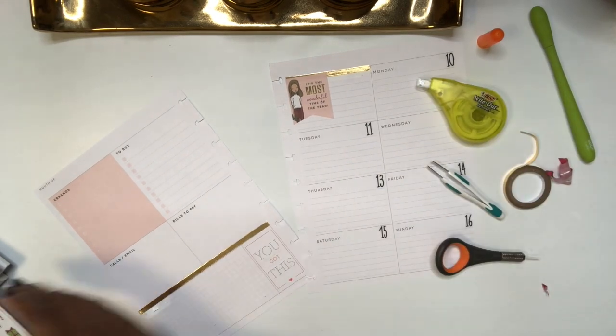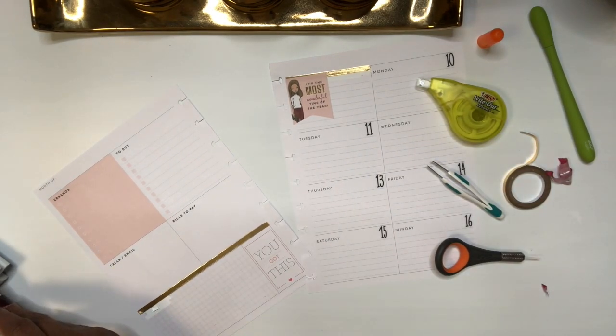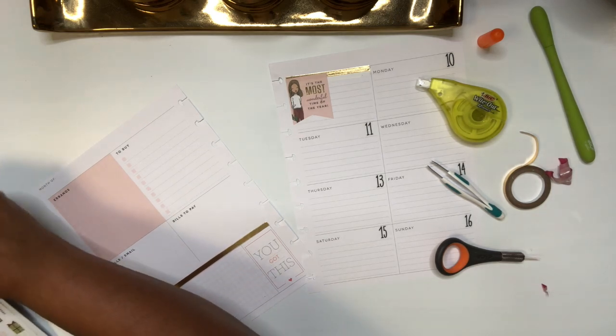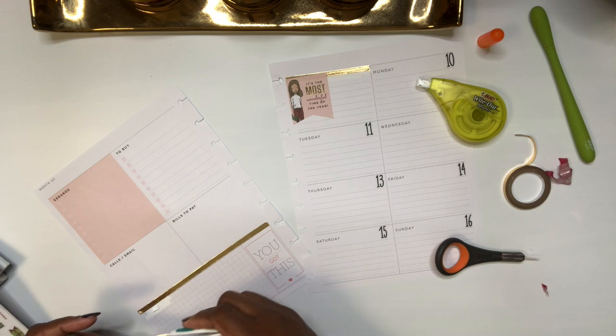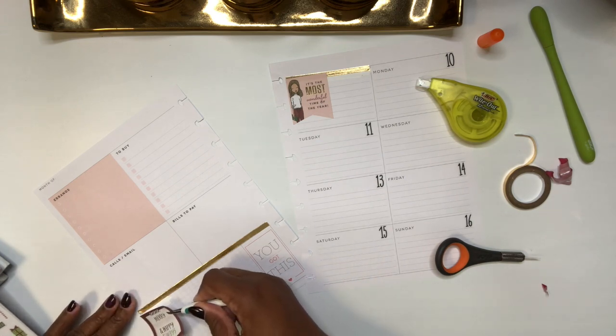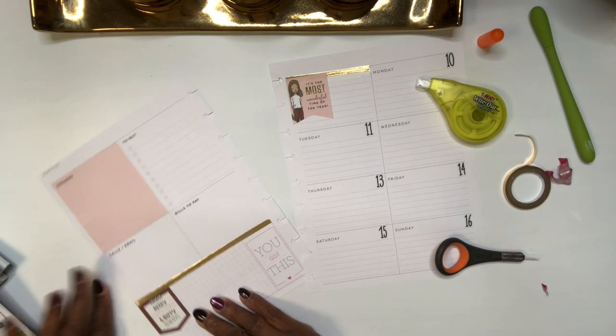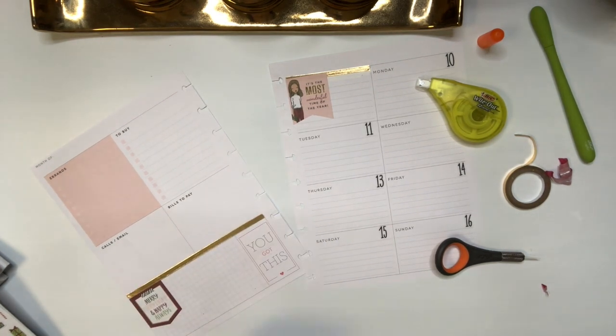I want something else there. I want... I think I'm going to put this here. Yep, that looks good. And I think I want to put my girl.